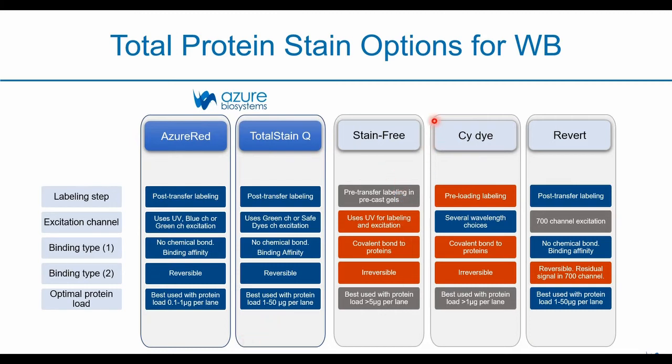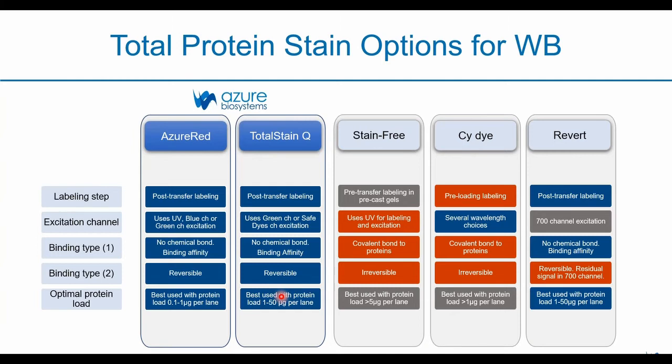Okay, so you can see here, I want to highlight that some of them I labeled in red because it might not be favorable for certain people, but it doesn't mean that this staining method is bad. No. Let's say you just want to purify protein and check the protein concentration or protein purity, for example, then you do not need all these things. Like I mentioned here for Azure and total stain Q, stain-free is working fine because you just want to get a normalization control. These criteria will matter if you want to do accurate quantitative Westerns.